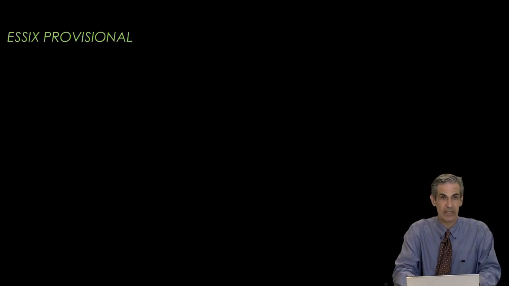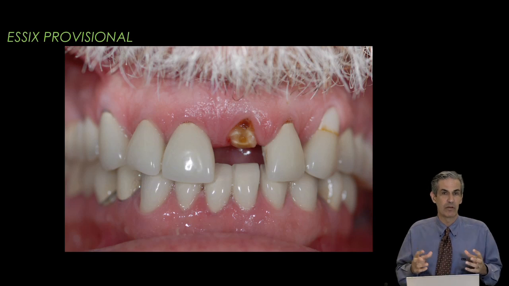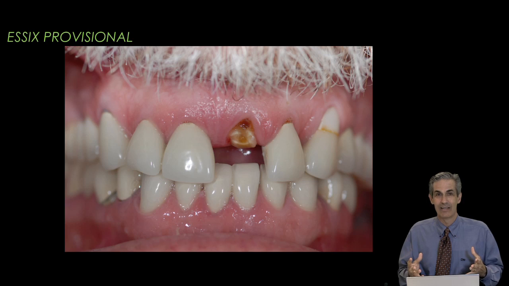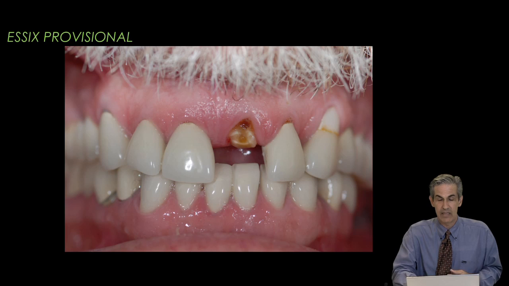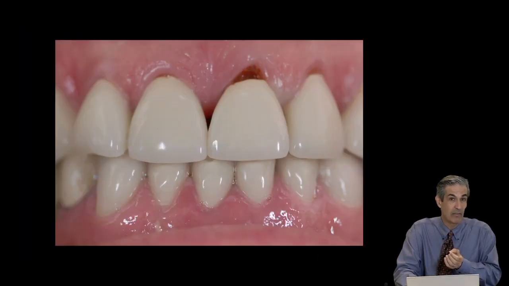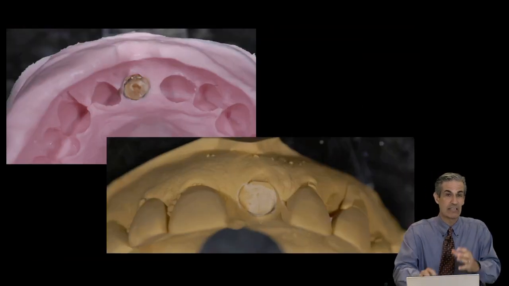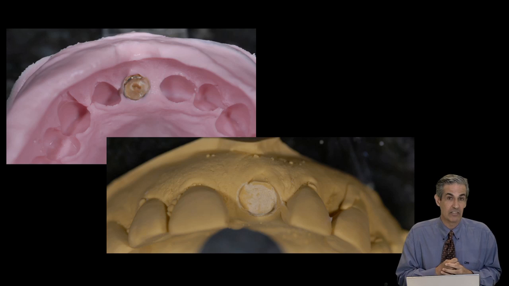So here's an example of a case. And even if you're not ready to do the implant supported case, if you're not ready to place the implant, you've got a patient that just broke their tooth off subgingivally. They're stressed out, they're unhappy. So we can take an impression, maybe we can place that crown back into the mouth and take an alginate of it directly right there. In this case, we picked up the pontic or the broken tooth right into the alginate impression, poured a stone model.